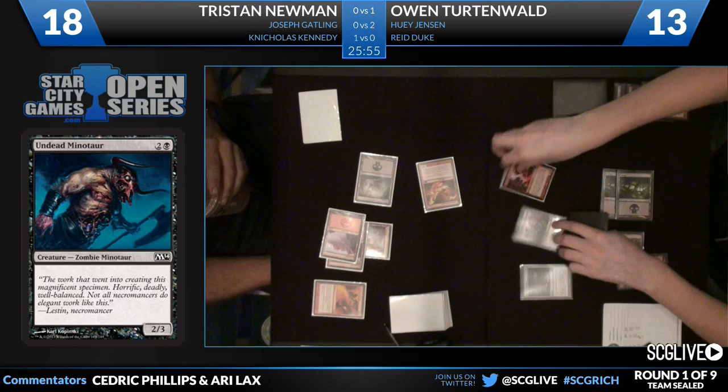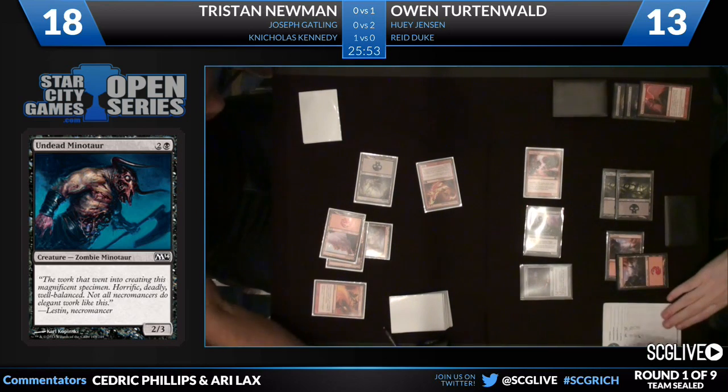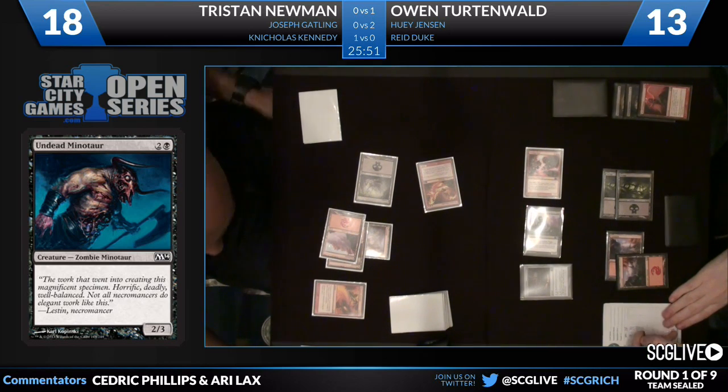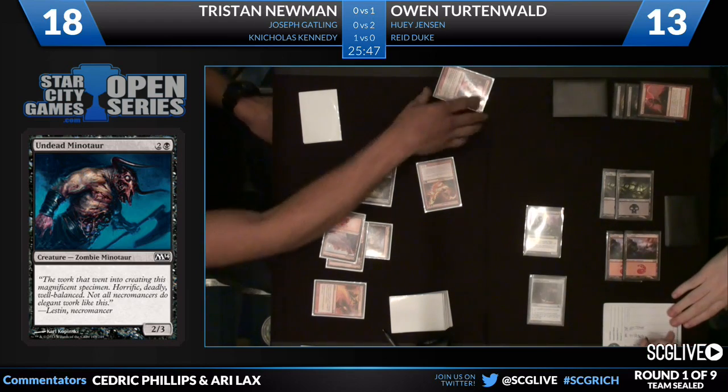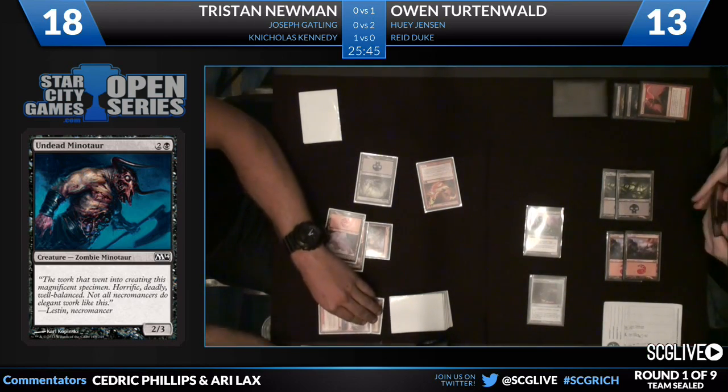He's got the land for the Cauldron. So it looks like Owen successfully reversed the board. Yeah, he's catching up. He is certainly catching up. Mana, kill a guy, gain 4, 3 to them.